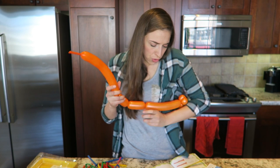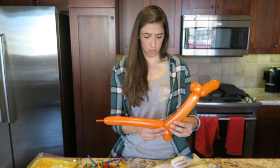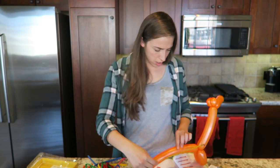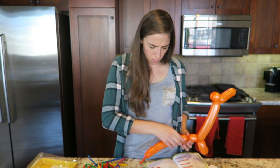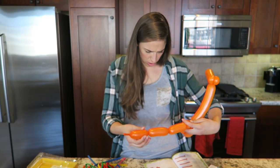Fold over the 2 front legs to lock. What? Oh! Let's get so excited. Now that needs to be a 2-incher and then a 3.5-incher. Oh God, this is confusing.